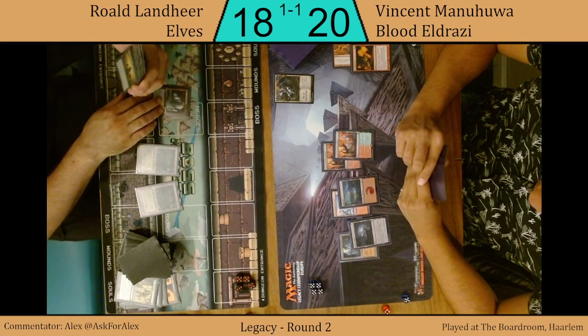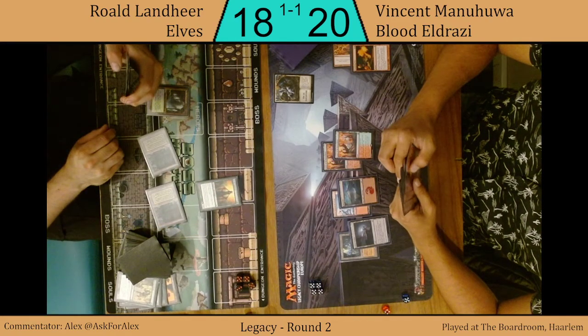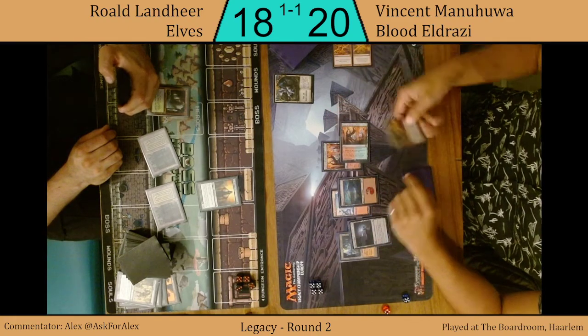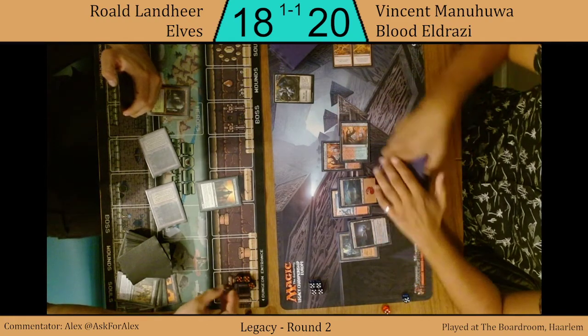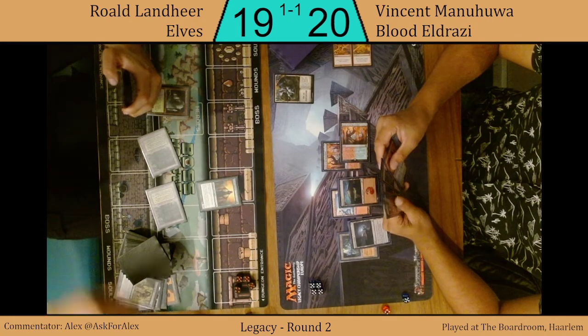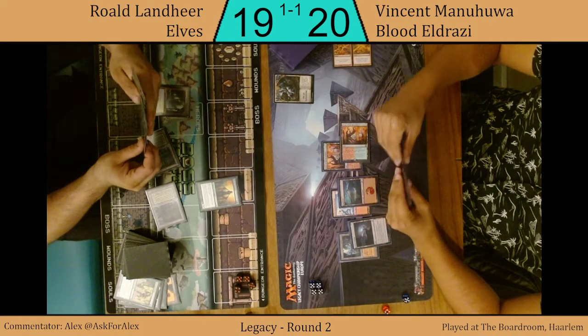Roald not cracking his fetch, probably because he does 1 more land. Yeah, and here just playing the card that draws him a card. Maybe to get more land. Yeah, Punching Fire gets back. Roald going to 19. Draws a card. See if he draws a land.